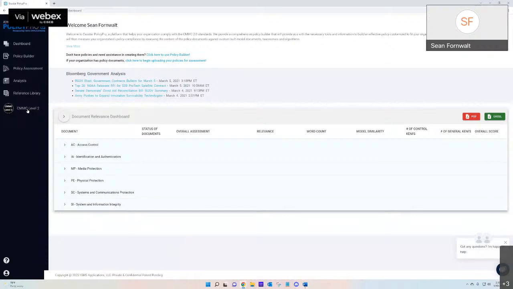So what we've done now is instead of it being split with NIST on one side of the platform and CMMC on the other, we've combined the level 2 CMMC from 2.0 with the NIST 171 because of their identical nature.